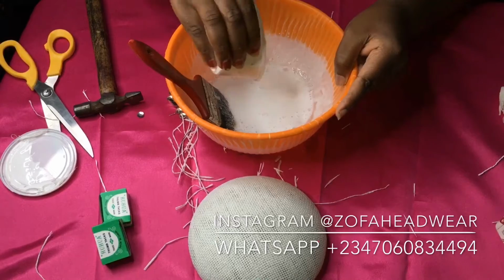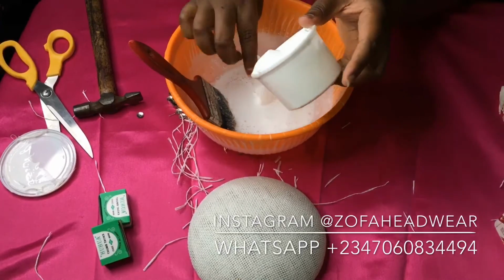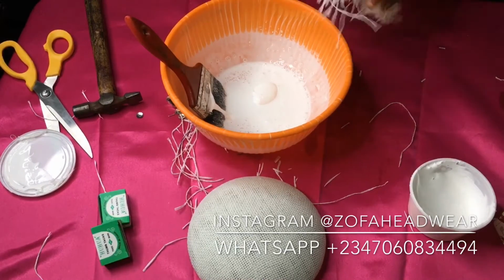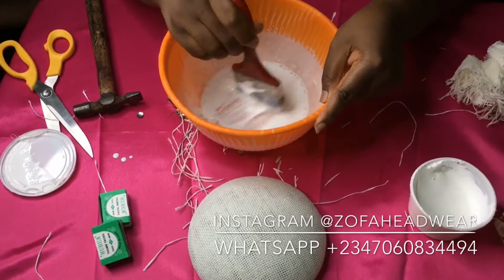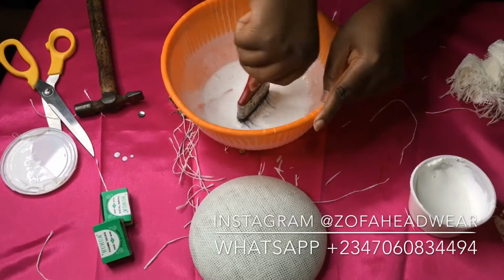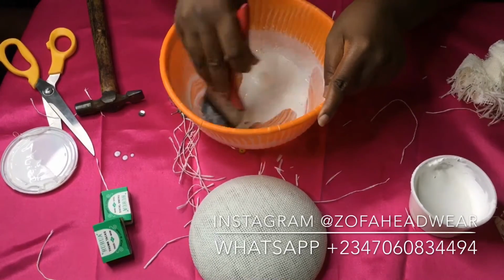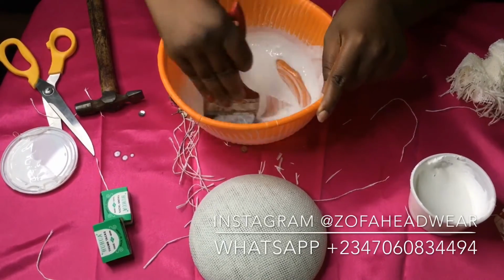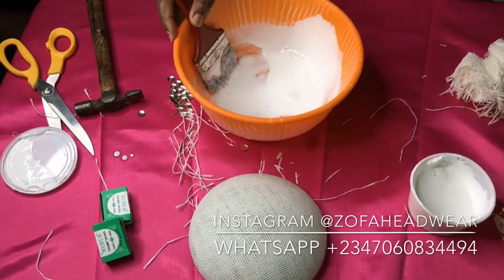I don't like the consistency, so I'm going to add a little bit and then mix it to ensure it's how I want it to be. Alright, so I'm ready to stiffen my fascinator.